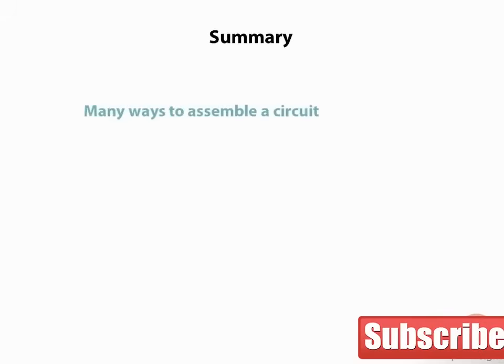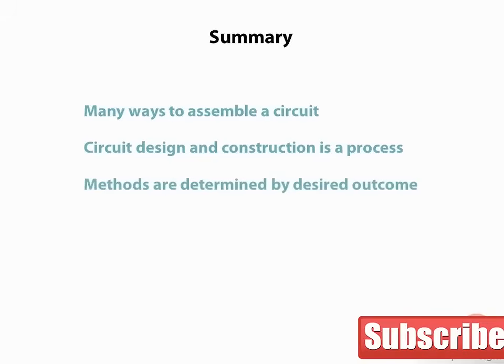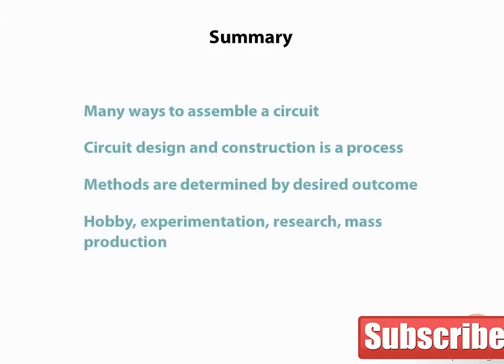There are lots of ways to assemble a circuit, from hacking it together with low-tech perf boards to fully automated assembly of printed circuit boards. Circuit design and assembly is a process. Sometimes it is more like an art than a science. Circuit refinements will surely become necessary as the process moves on to improve performance, reduce cost, and add features. Sometimes a hand-built unit is sufficient for a single-purpose design. The more sophisticated a circuit is, the more likely it is that more technological construction techniques will be required. If the goal is mass production, PCB design is likely going to be the method, as unit costs come down at higher volumes.